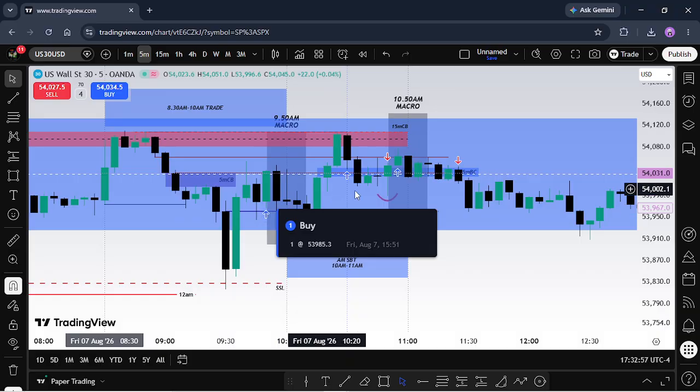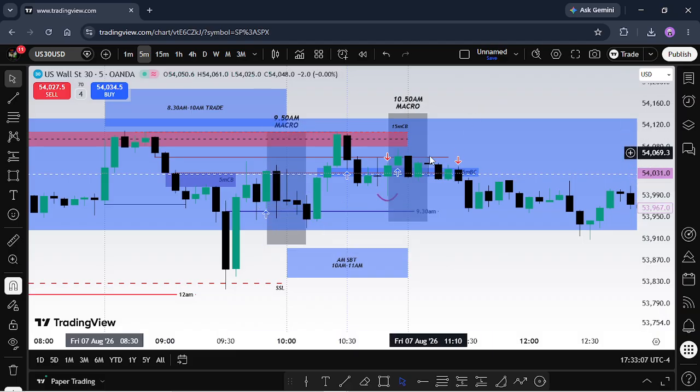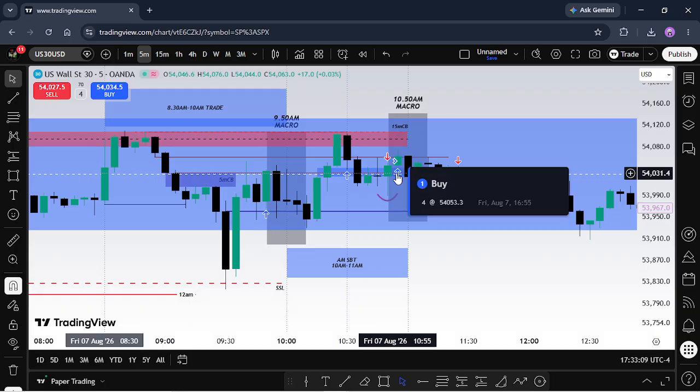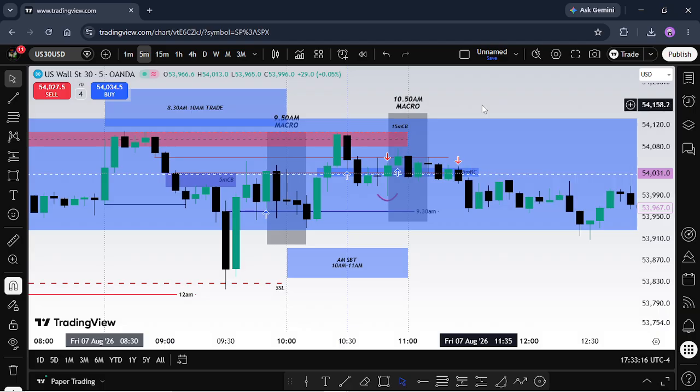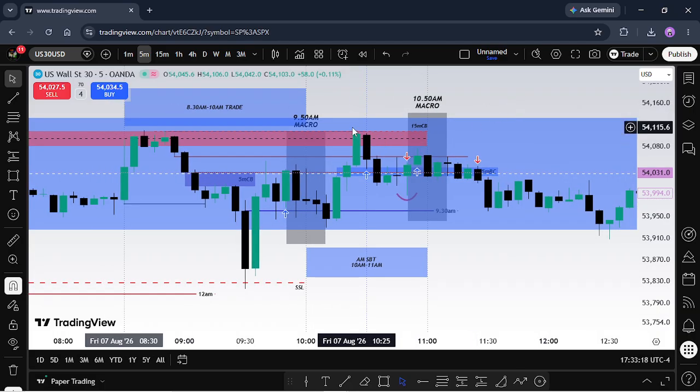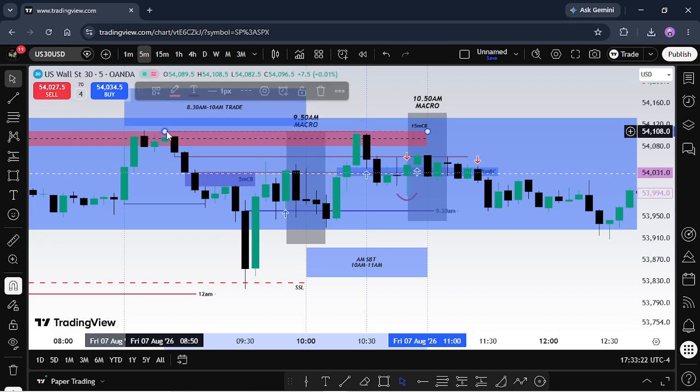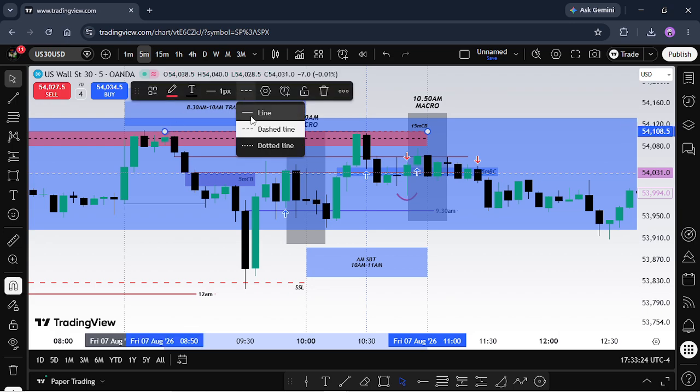Apparently this loss was so much. Even this profit couldn't cover it. See, I got stopped close to the entry. Then I took another entry, and then I got filled, and then I got stopped out again. Question is, why didn't price just wick above this to make this straight?